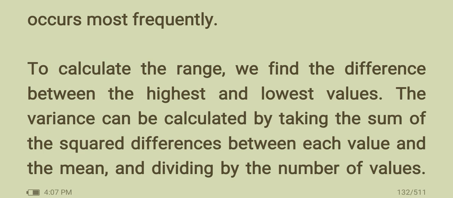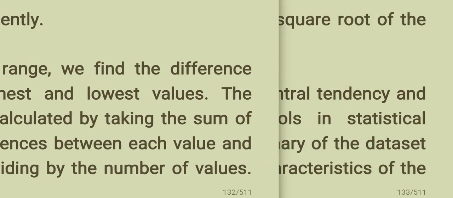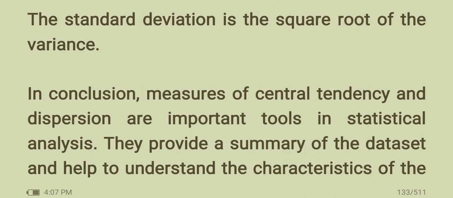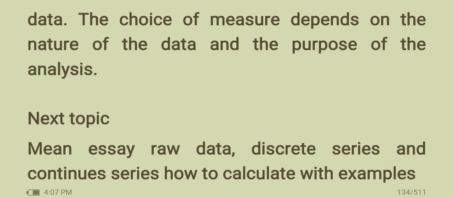The variance can be calculated by taking the sum of the squared differences between each value and the mean and dividing by the number of values. The standard deviation is the square root of the variance. In conclusion, measures of central tendency and dispersion are important tools in statistical analysis. They provide a summary of the dataset and help to understand the characteristics of the data. The choice of measure depends on the nature of the data and the purpose of analysis.